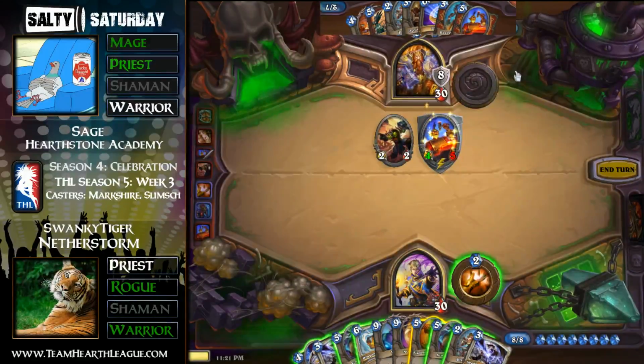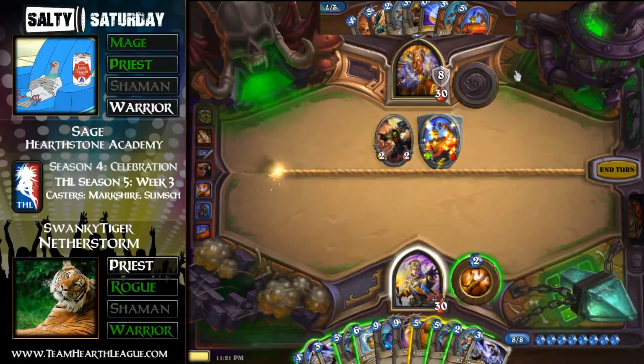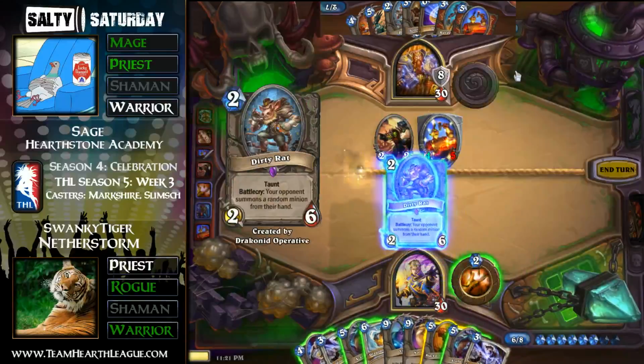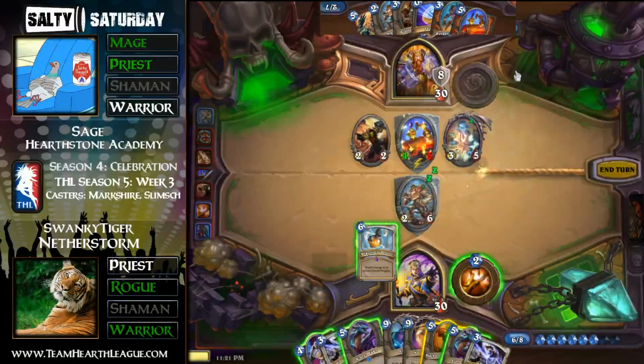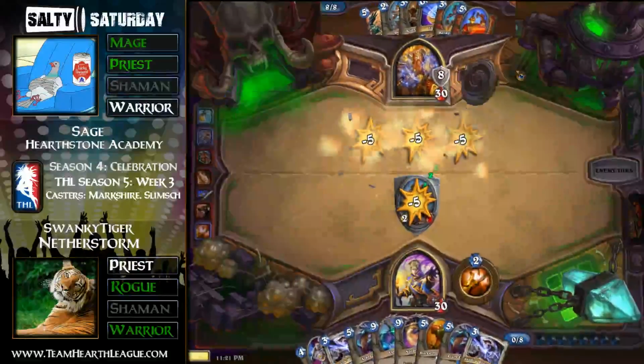Then you just lose. Sage's got a really rough time with the Dirty Rat after the Bran happened. Well, I mean, if he does pull the Elise, you could also just Blackwing Corruptor. Oh, he pulls the Elise. That's it. Oh man, yeah, that's the one way to win.